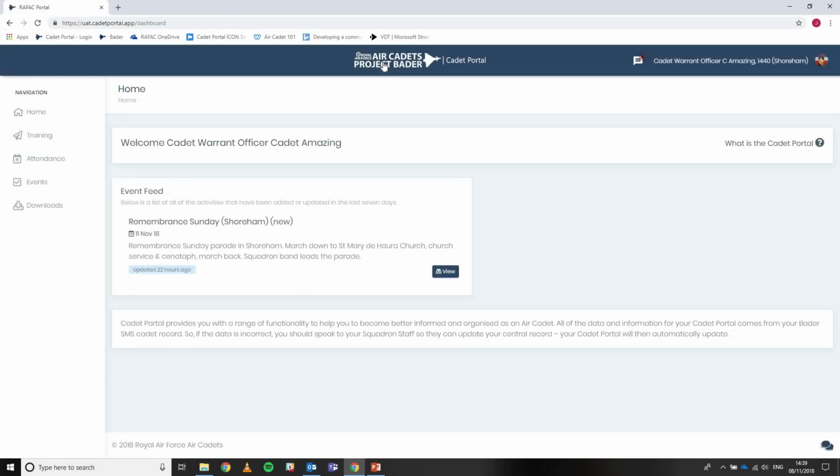It's been quite a quick demo, and the functionality that's going to be included on this site is going to increase over time. And in terms of the next steps, what we're looking to do is basically beta test with 6 squadrons, 1 per region, in Q1 2019. We've got the MOD security and RAF security penetration testing to do, and we might have some corrective action to take on that to make sure the system is fully secure. And then when we launch, we want to be in a position where everything is pen tested, it's all good to go, and then there's going to be the launch of the system itself.